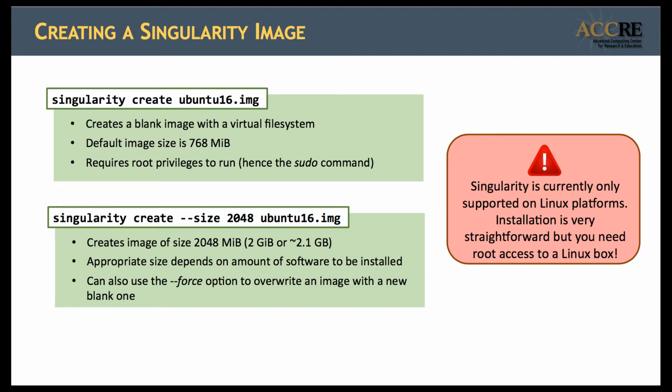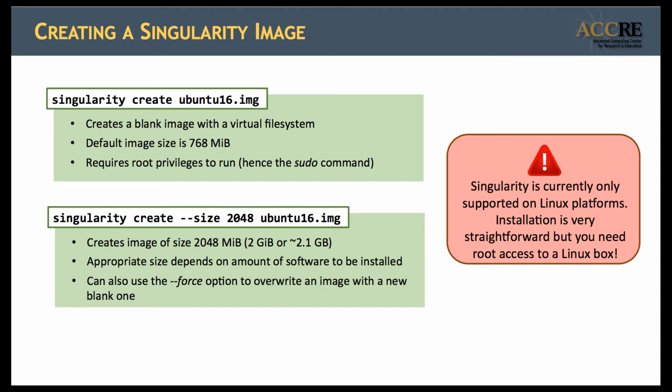I wrote there that it requires root privileges to run, but that is incorrect. I just got done telling you it wasn't. So that should say not. I apologize for that. At the bottom, you see an example of a singularity create command where we're now passing additional options for creating a larger image. If you know that you're going to be installing a bunch of dependencies and libraries that take up a lot of space, then you'll need to expand that default size to something like 2 gigabytes or 5 gigabytes, depending on how much space you need.